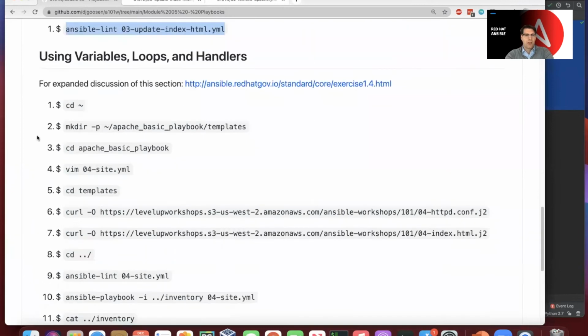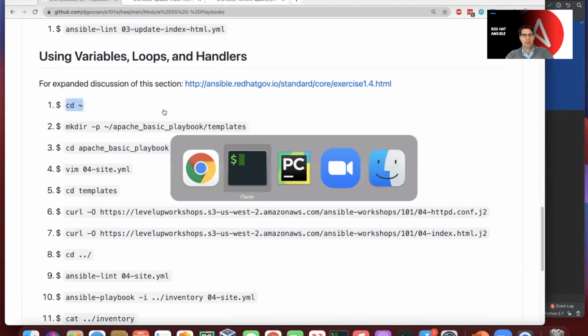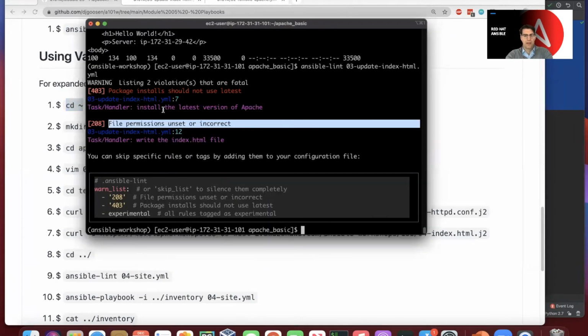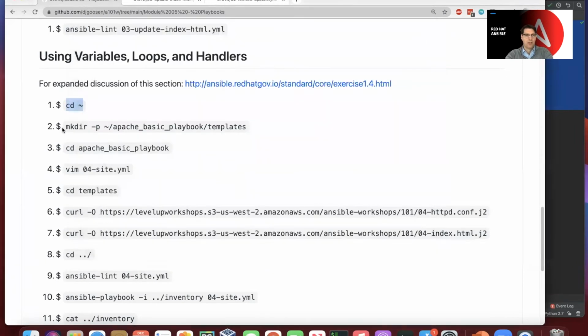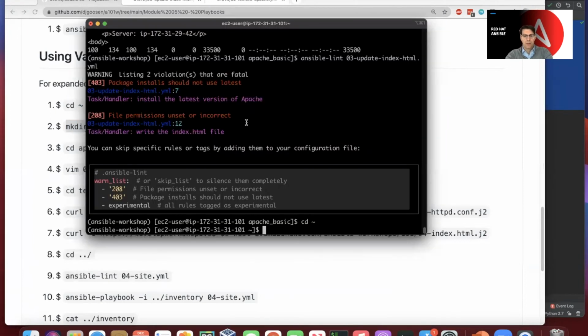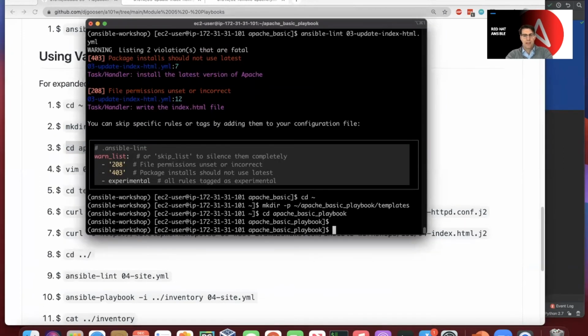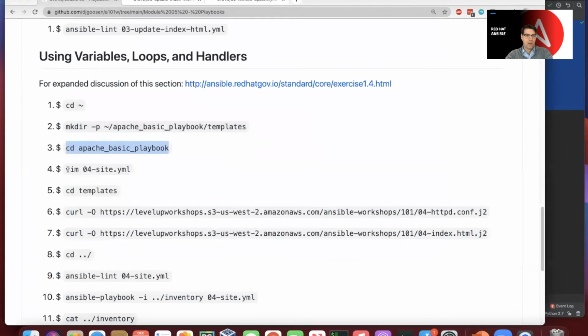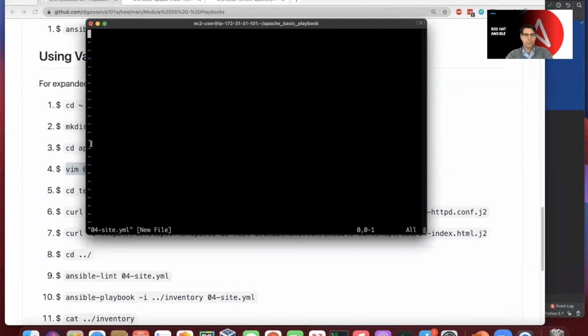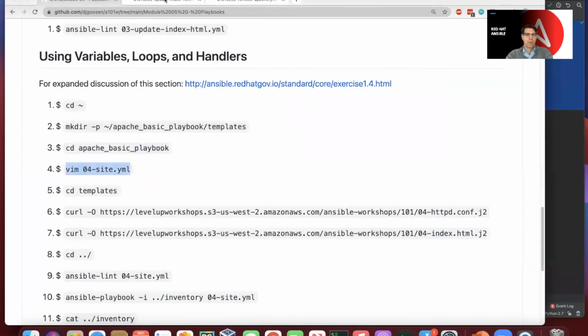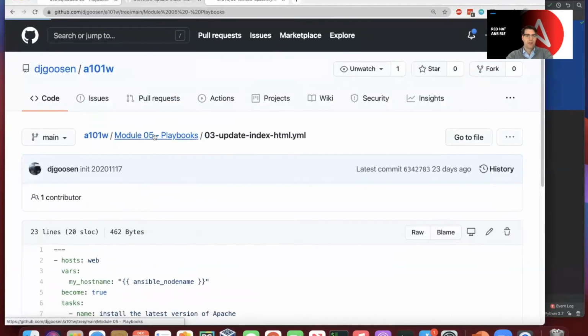So we also want to talk a little bit here about variables and loops and handlers. So we'll introduce some new ideas into the equation next. So we're going to go ahead and make a new directory structure to give us a chance to work a little bit differently with some of this. We're going to cd into the base of that structure. And next, we're going to create another file. And so we'll walk through this file here momentarily.